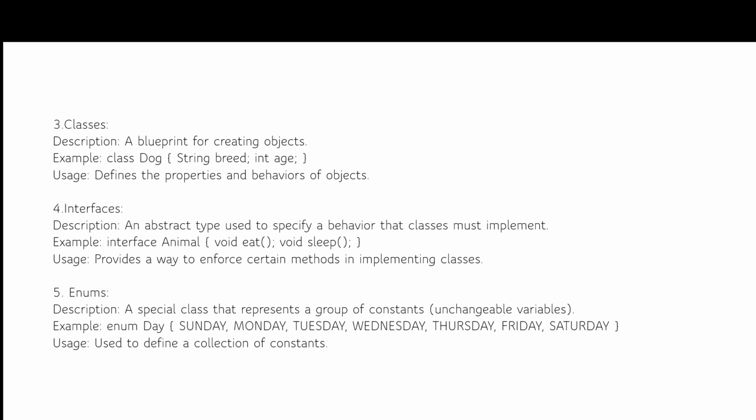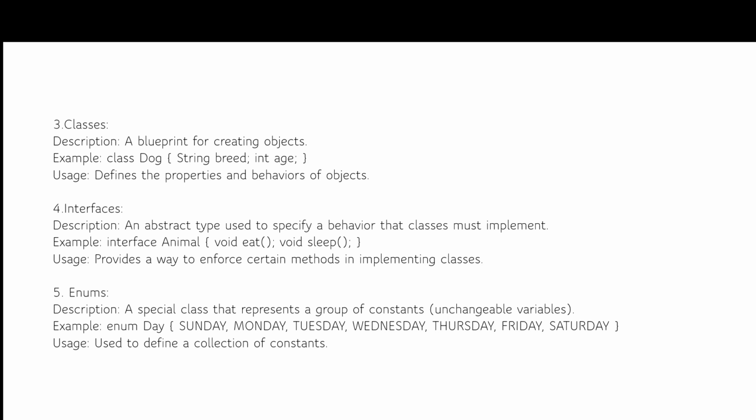Interfaces help us ensure that different classes follow the same rules and have the same methods, even if they do different things inside those methods. They are a powerful way to enforce consistency in your code. So, whenever you need to define common behaviors for different classes, remember to use interfaces in your Java programs.